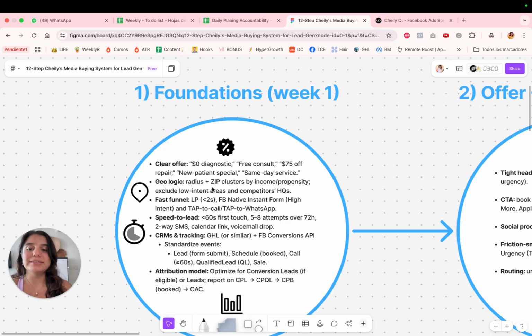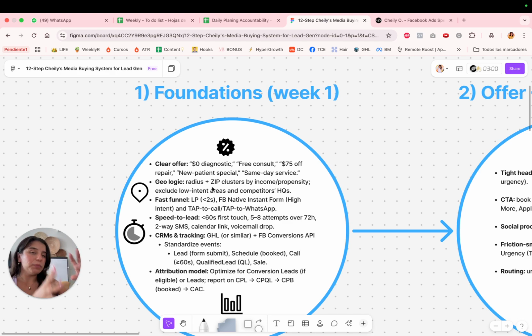The second step is the speed to lead. Because what will happen sometimes, and what I see happening with clients all the time, is that they take too long to reply to the leads. So the leads forget that they even signed up for your service or were even interested. So the faster you can reply to a lead, the better, and you're gonna see better results. Because a lead that you contact in the first 1 minute of filling out the form has more chances to reply to you than a lead that you reply to in 24 hours. So that's really important.